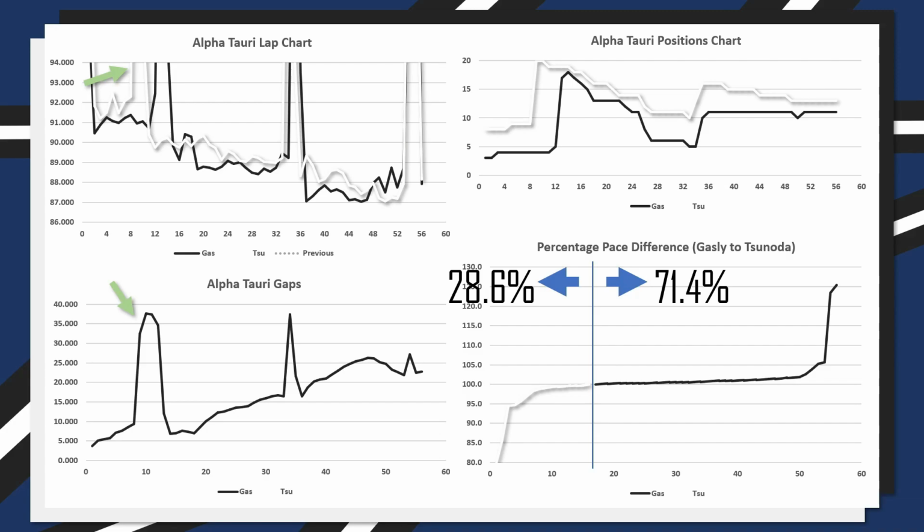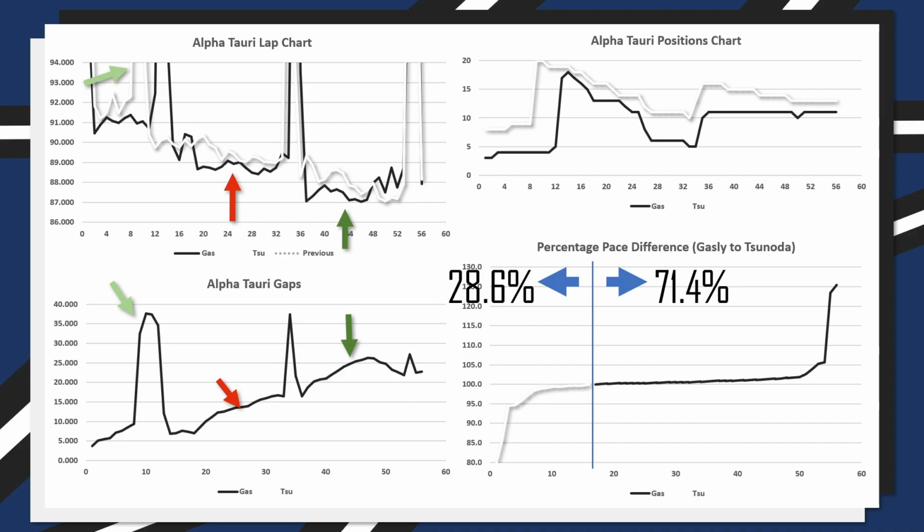But both drivers came in for ridiculously early pit stops, which put them on that 2-stop strategy, and in that middle stint, again Gasly is around 3 to 4 tenths a lap quicker than Yuki Tsunoda, where he extends the gap over him to around 15 seconds. They then come in for their second stops, which really do end up ruining their race as they're not able to fight back into the points, and then in that third stint, again Pierre Gasly is around 3 to 4 tenths a lap quicker than Tsunoda.